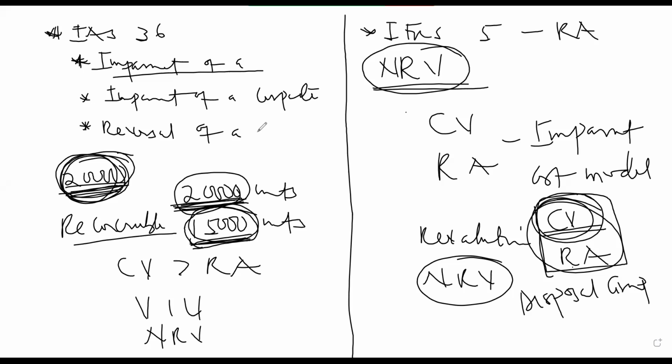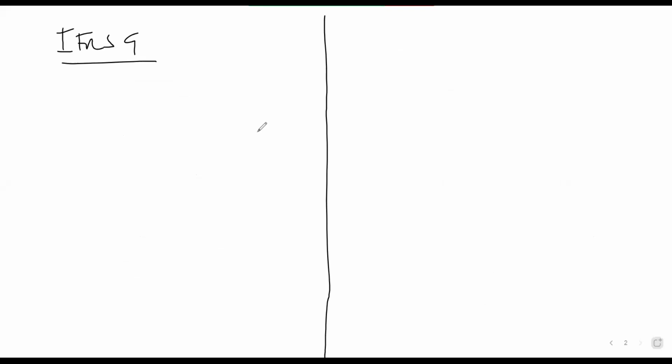Okay, let's also come to the next issue that you should be looking at, which is financial instruments, IFRS 9. Yes, whether you like it or not, financial instruments will come, so you have to prepare for it. What are the things that you have to prepare for? First of all, you have to know the classification of the financial instruments. They can be classified as financial assets or financial liabilities.